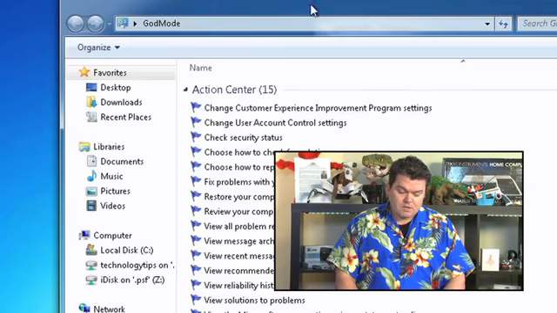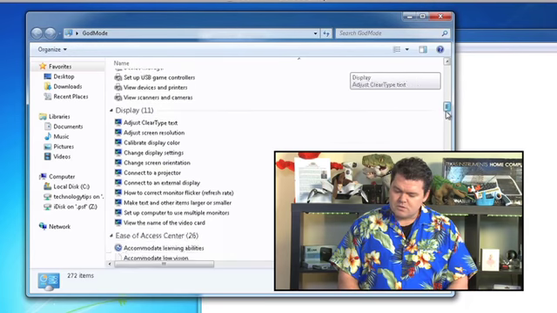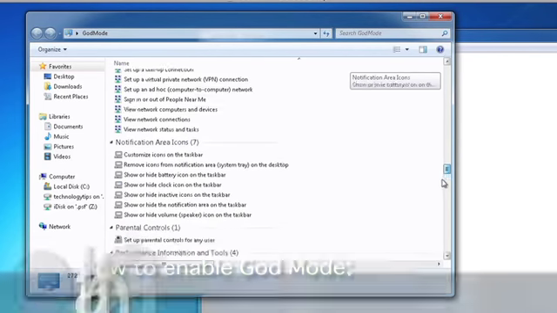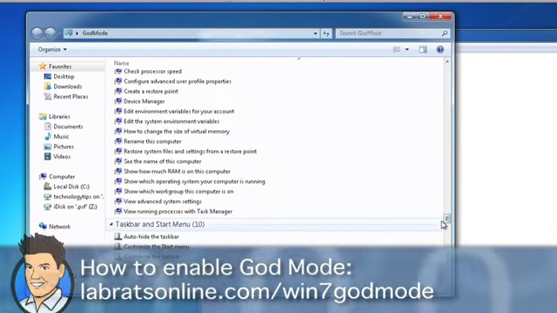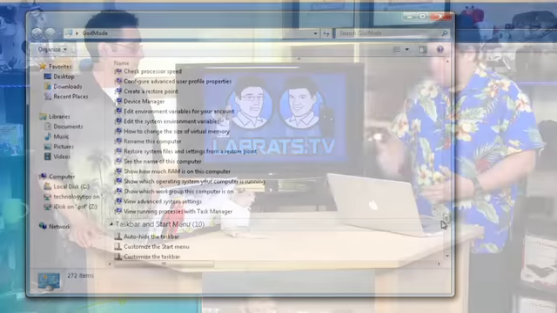Now you get an icon. That's actually the control panel. When you double-click and open this thing, you actually get access to all the different tools and features inside of the control panel listed. So it's really, really quick to access. As opposed to having to go into control panel, dig into it, or use the search mode to find it, you can actually get a direct link to it. So there's nothing new here. It's just all in one big control panel. It's all listed nicely and easy to find.